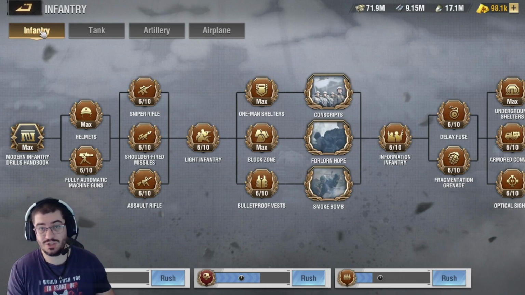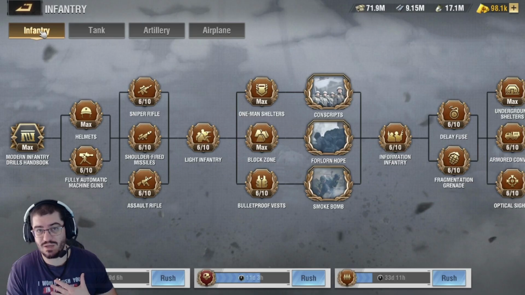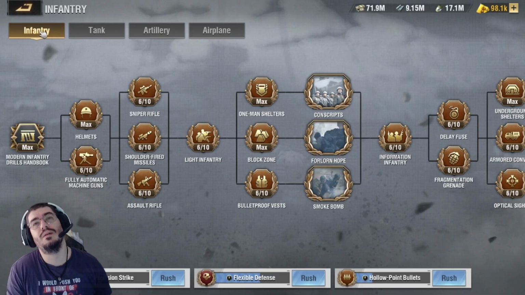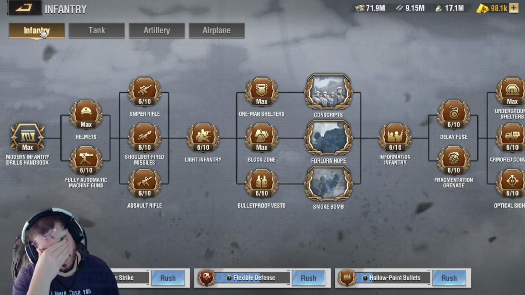Some combinations just simply don't work. I know this is the case. I've done it myself many times. Oh my god, this L4 is doing my head in. You just saw that pop up on the screen. It says building being halted. Jesus Christ, every fucking 5 minutes.